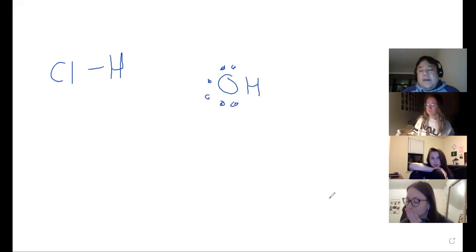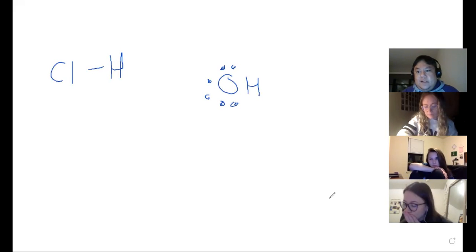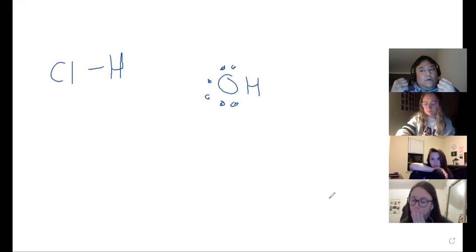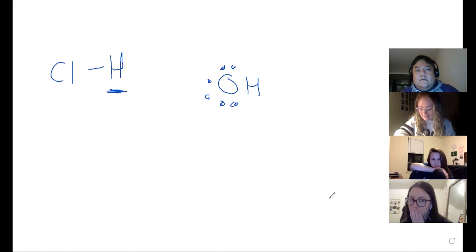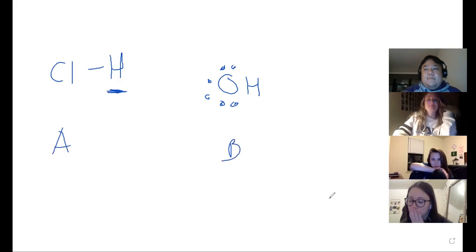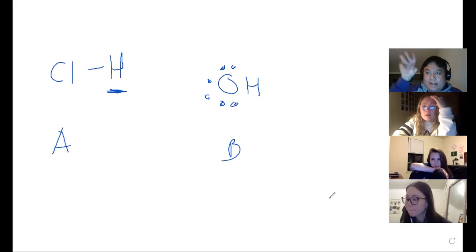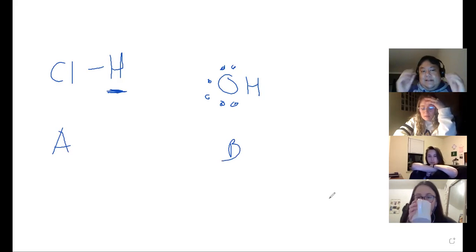Okay, so does the base accept the proton or does it donate the proton? The base donates. Nope, the base accepts. My acid donates the proton, because they're giving the hydrogen. Yep, I am taking it, right? So I have the proton acceptor, what is taking the proton, and that's the base, and the proton donator, which is my acid, right? And we know that HCl, like we said, that's my acid.